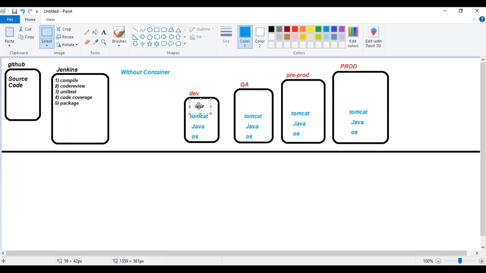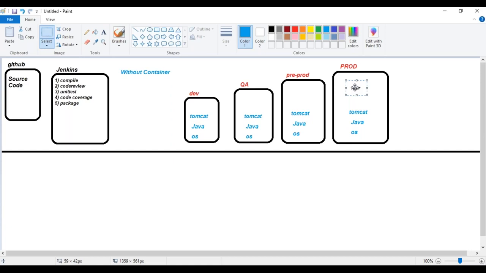Now let's say the developer tested in the development environment and says everything is working fine. The team who deploys into the production environment is a different team altogether. That team is called the operations team or deployment team. We have various teams. The developer does not interfere in production. The developer's duty ends at the development environment itself. After that, different teams, like operations teams as we normally call them, take this and deploy it into production.